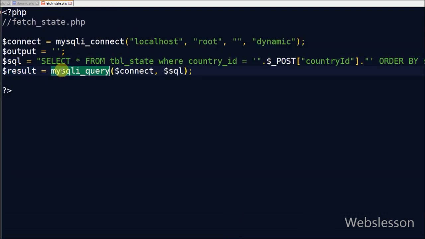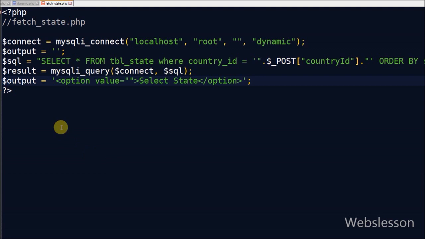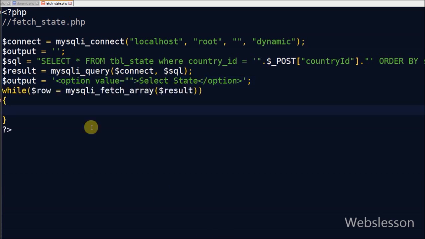Now I execute this query by using the mysqli_query function and store it in one result variable.